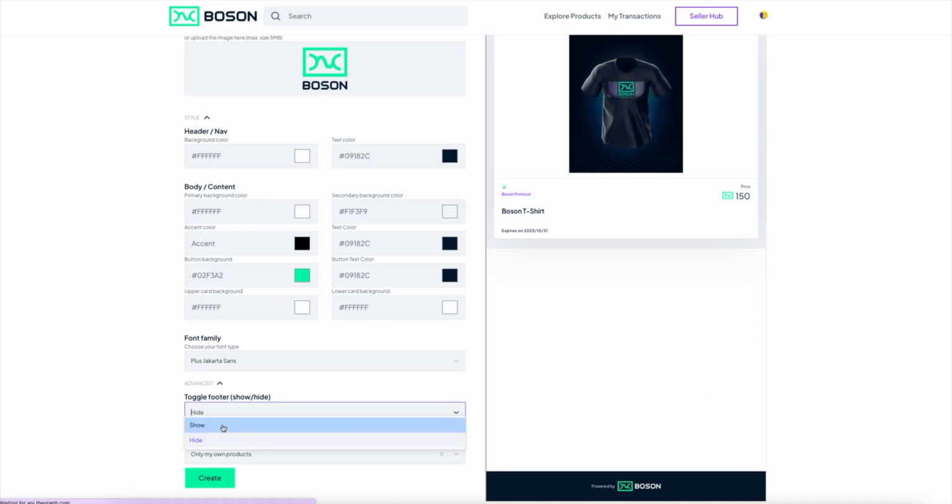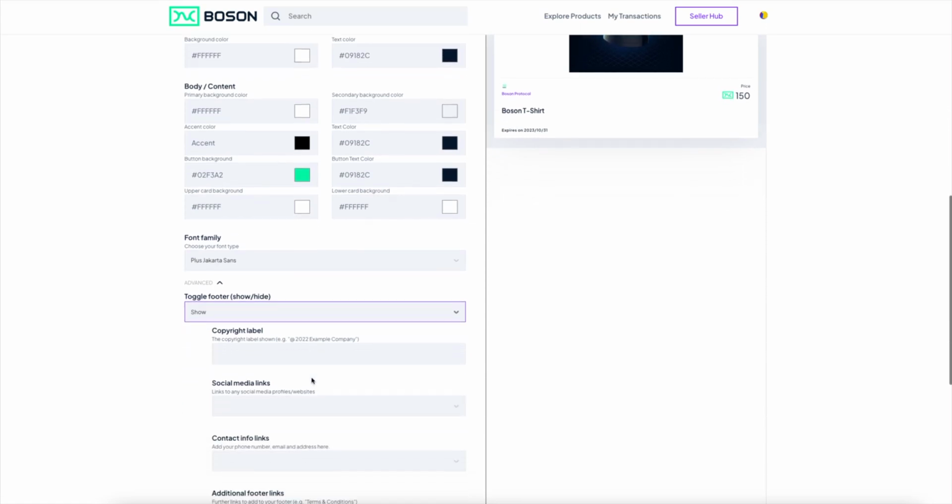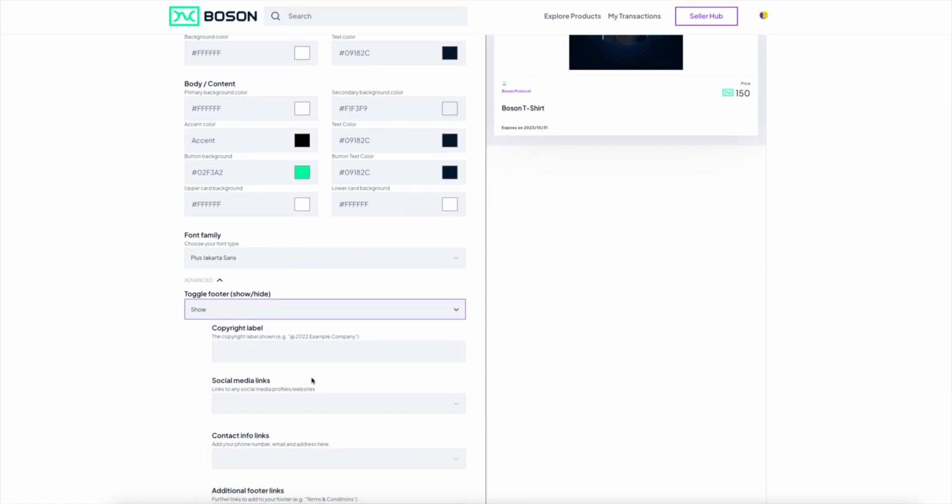If you do choose to show the footer, we have a couple of options here, such as inserting social media links, contact information, etc. So just to demonstrate, I'm going to add a copyright label.